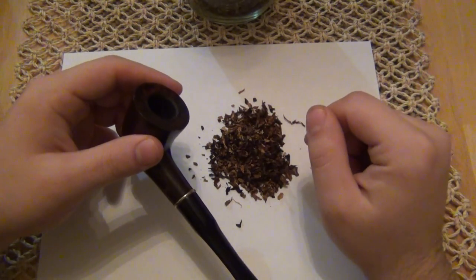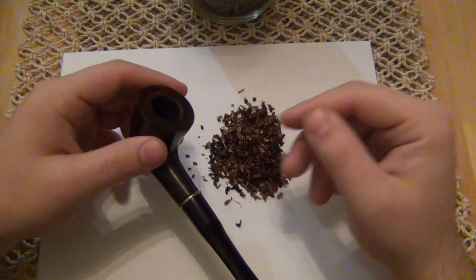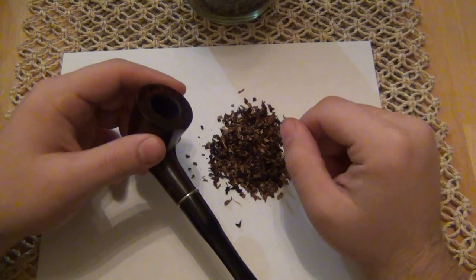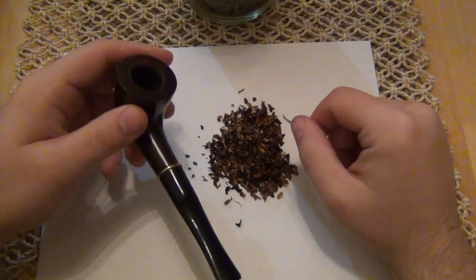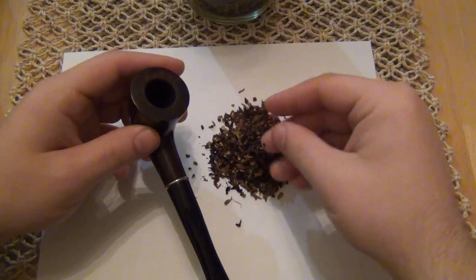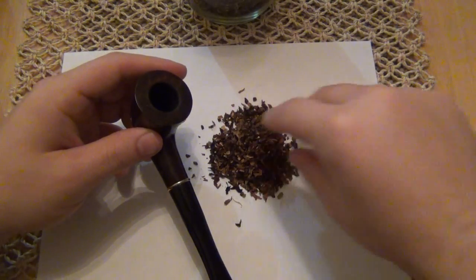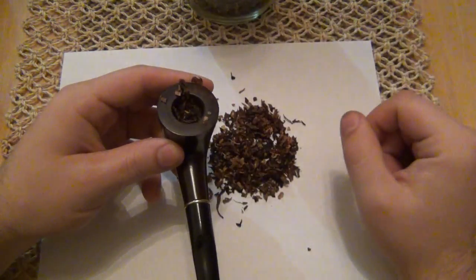The second pack is the pressure of shaking a woman's hand. And then the final pack on top, the third stage, you put down the pressure as if you're shaking a gentleman's hand. Now, what am I talking about? What I'm saying is that you take a little pinch, and a lot of people do this with just your 3 fingers. Take a pinch of tobacco and put it in the bowl, just like that.